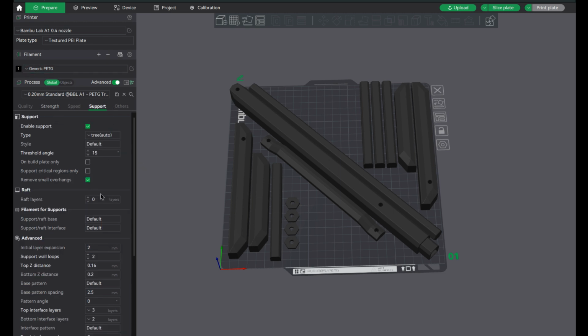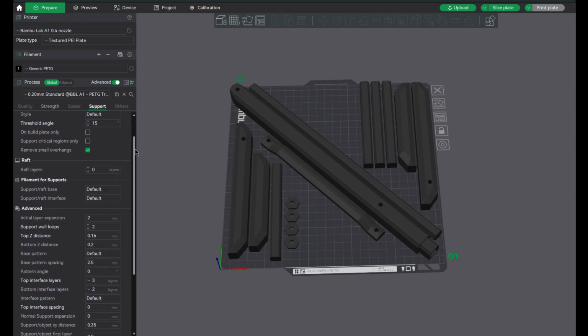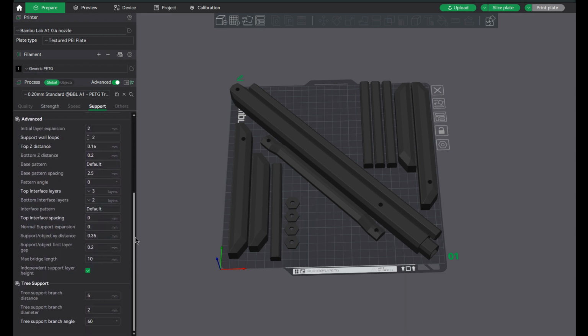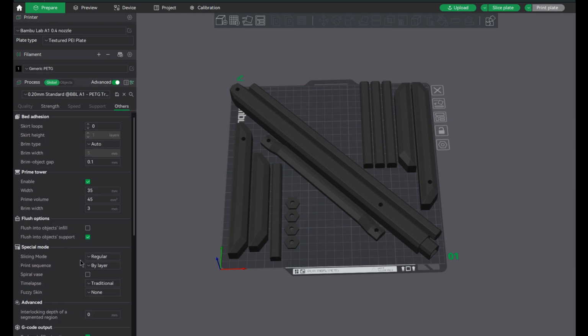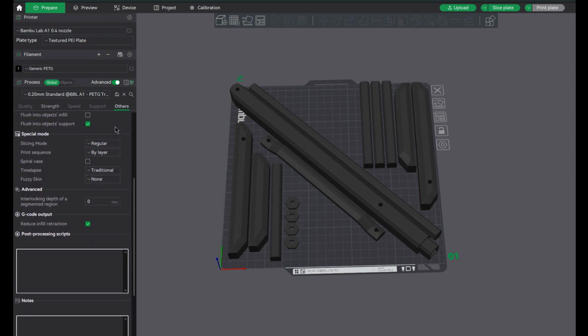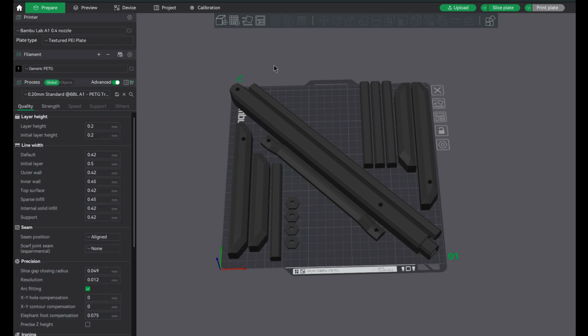Another thing that I do change, I do use tree supports most of the time. I do want to start experimenting with normal supports, but I do want to experiment with some settings. My tree support settings are a little bit different here, so if you guys want to see those and see what the differences are, you can. But other than that, everything else is exactly the same that comes with the generic PETG profile. So I don't have some super fancy settings here in Bambu Studio.